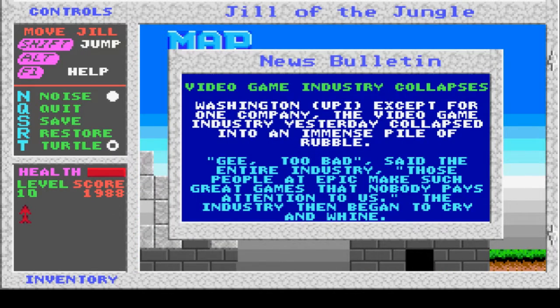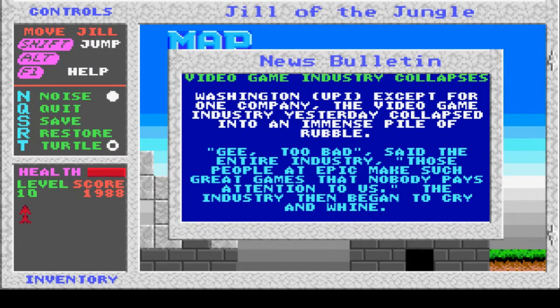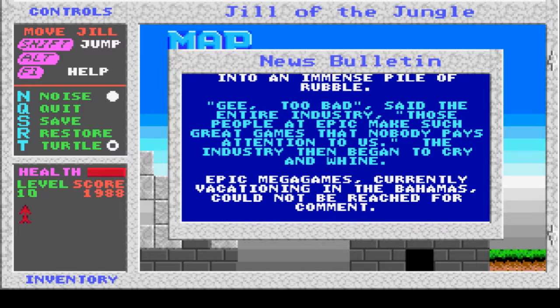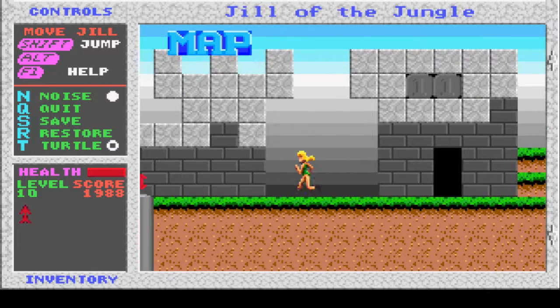Washington, video game industry collapses. The video game industry yesterday collapsed into an immense pile of rubble. Gee, too bad, said the entire industry. Those people at Epic make such great games that nobody pays attention to us. The industry then began to cry and whine. Epic MegaGames, currently on vacation in the Bahamas, cannot be reached for comment.